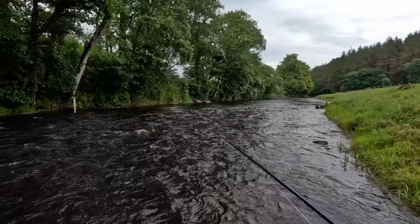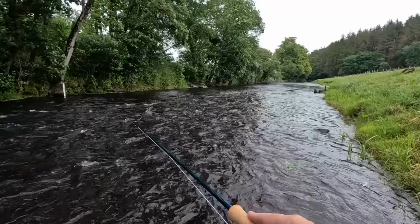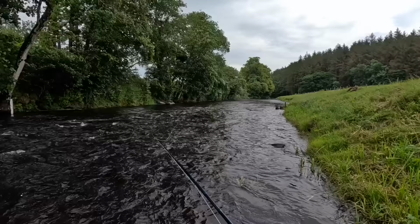It's another good bit here. This is a good area where we are at the moment. So if there's a fish lying at all, this is a bit runny. Just where I'm at, the fly is sitting at the moment. A couple of rocks in there, I think. You can see the disturbance.